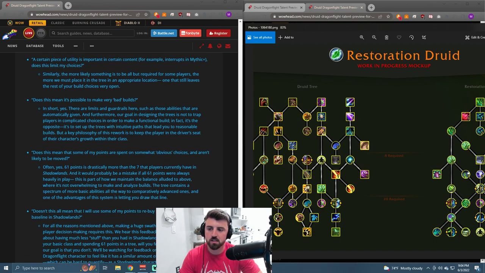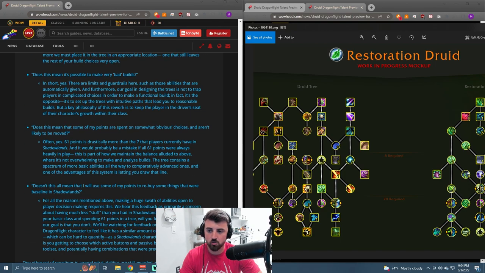Does this mean it's possible to make a very bad build? In short, yes. There are limits and guardrails, such as those abilities that are automatically given. But furthermore, our goal in designing the trees is not to trap players in complicated choices in order to make a functional build. In fact, that's the opposite. It could definitely make a bad build.